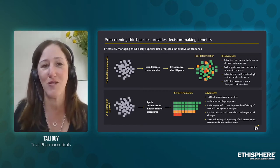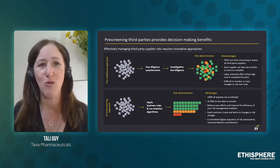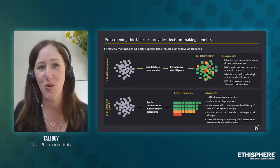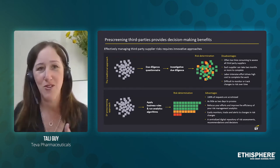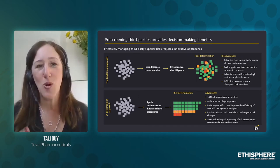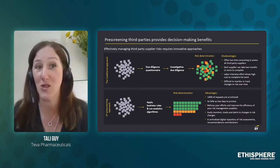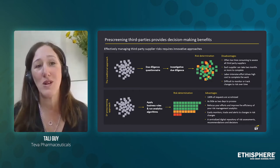We send the questionnaire and wait for the results, and then after waiting more for the results, conduct the due diligence. At the end, this is where we start seeing who the green ones, the red ones, and the yellow ones are. In the middle there is like this black hole where you don't know what's going on until you get to the end result.